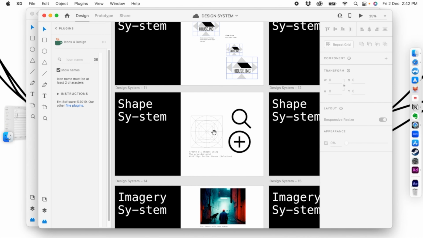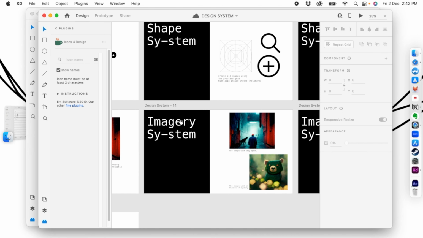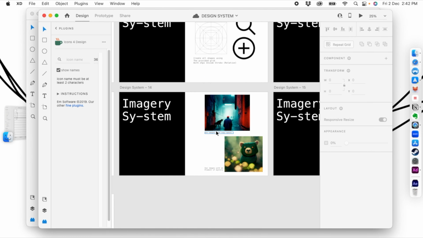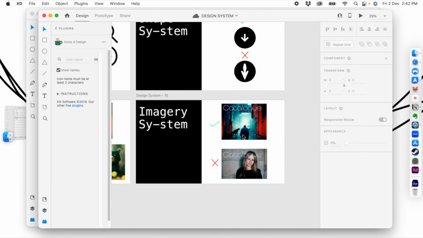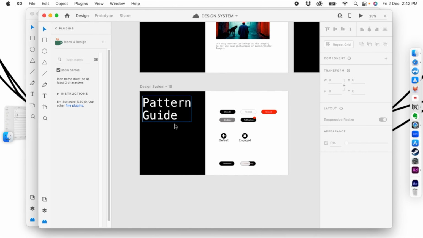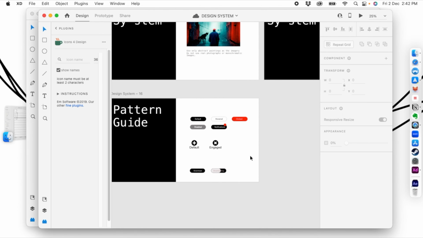How to create that shape, what is the grid system that I followed, and what is the wrong and right way to use the shape. Also the same with images: what kind of images should be used in your design, where should you use what image, and also the good and bad practice of using a logo. Now you can also see that I have defined something called a pattern guide, which is not there in the final design that we had done, right? So this is a basic thing.